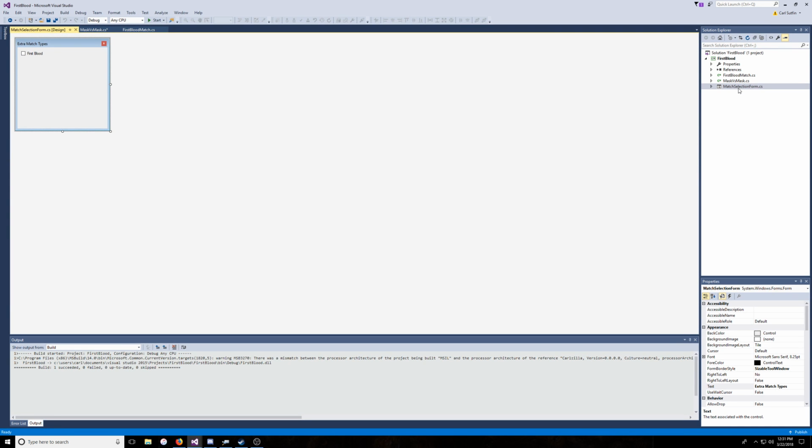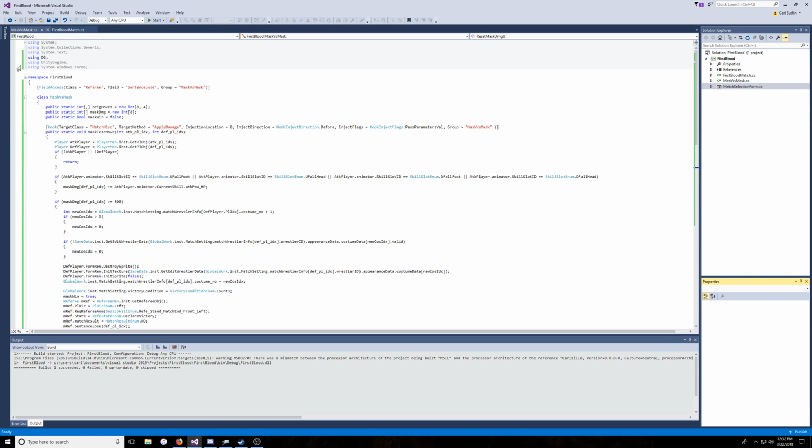So the next thing you should do is bring up the match selection form, and you can go ahead and copy the first blood checkbox and paste it into the form, move it down below the first blood, and change it to say mask versus mask. Make sure you come down and make sure that it's public. It should be because you copied it, but always check just to be sure. That's all you're going to have to do here. You don't have to do anything else with that. Just add the checkbox and you're good to go.